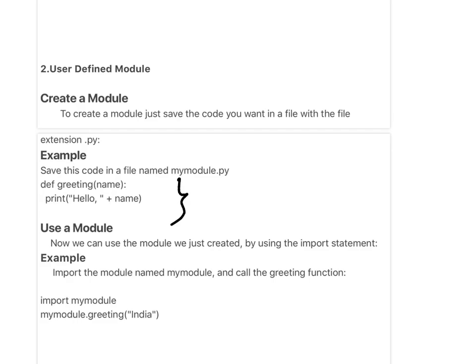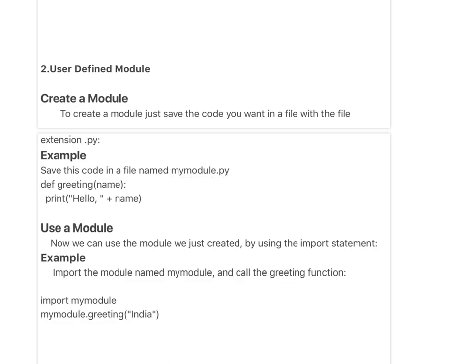In the same way you write any function and save it by a name of your choice. As I have given here the name mymodule.py, and then you write the functionality here. Here I have written one function, greeting, which prints hello, with one parameter, name, passed here.